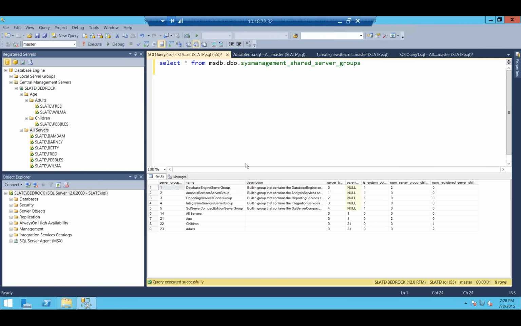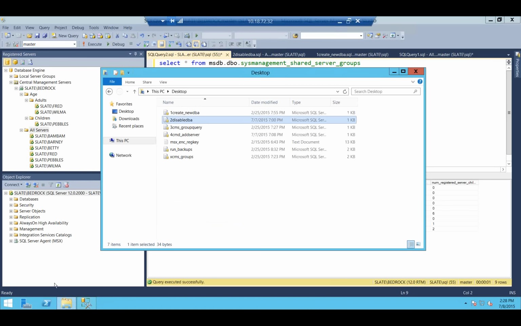I can see there's a couple out-of-the-box groups that get created, but I have my group called All Servers, and remember I created a group called Age, and then there's Children and Adults. I can see that Age has a group ID of 21, and the parent ID for Children and Adults is 21. So you can see how we can build that nesting relationship.